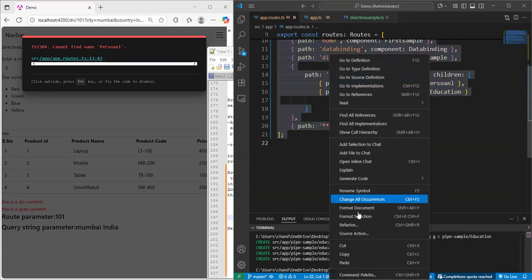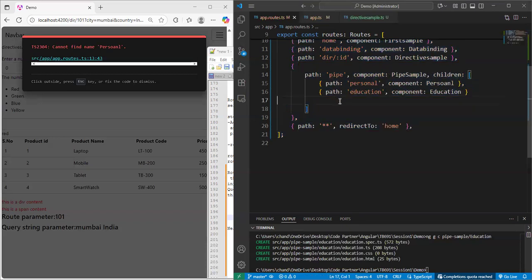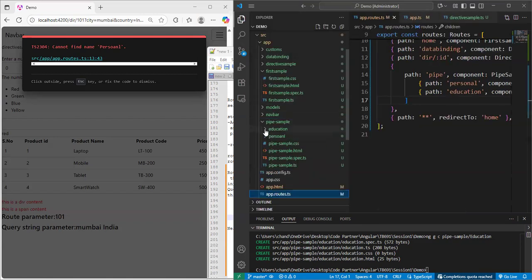Format. So let me check here: one is education, second is personal. Two components I am creating inside the pipe sample. This is the parent component, and inside it we are creating two child components.